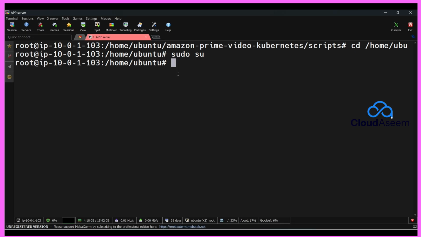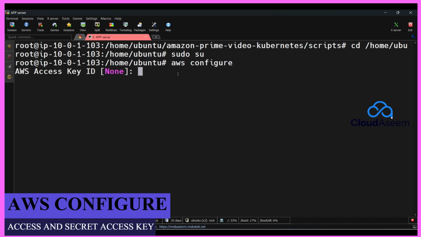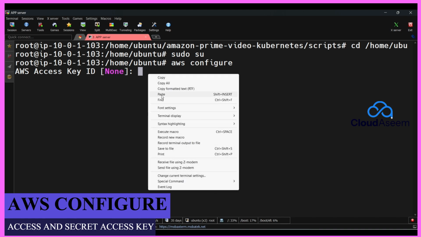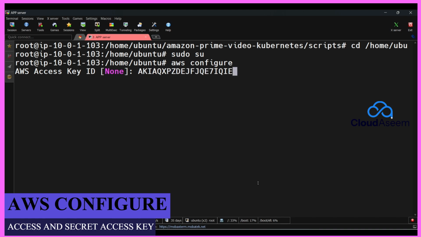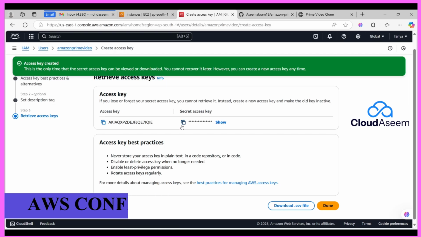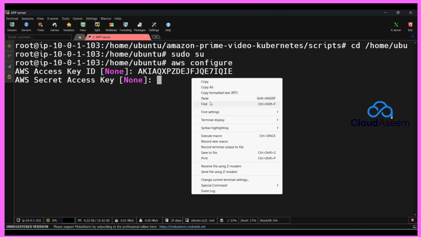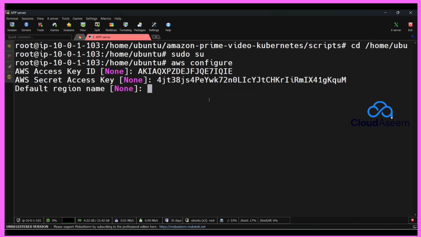Okay, what I'm going to do is configure AWS, right? You know very well that I have installed AWS CLI before. Okay, so it's asking me for the AWS access key. I'm going to enter the key which I have copied. Okay, so hit enter. Then it's asking me for the secret access key, where am I going to find this? If you check over here, there is one secret access key. I'm going to copy this. Then I'm going to go over here and paste it. Then the remaining region, I'm going to keep everything as default, and hit enter.